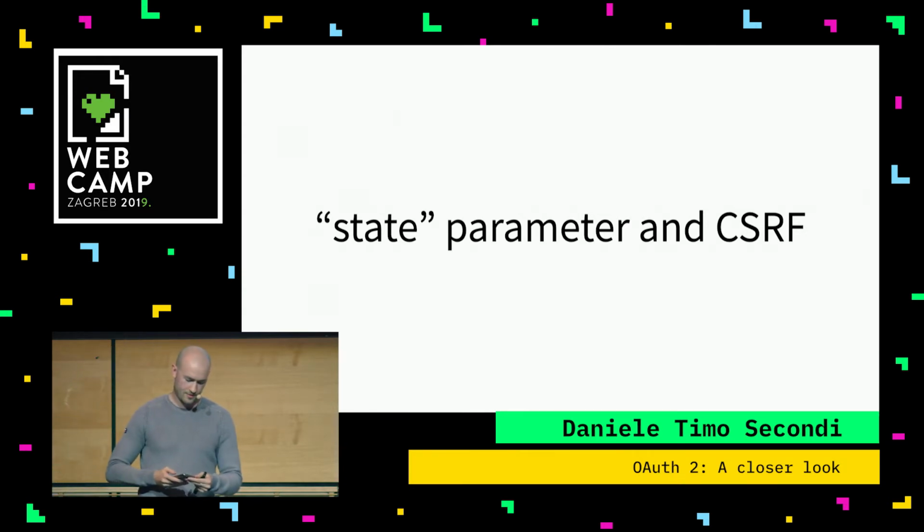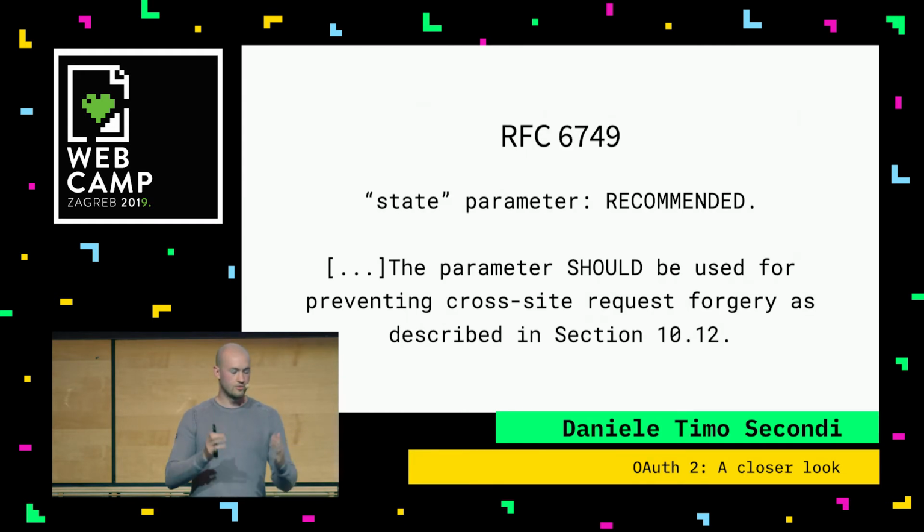Yeah. Okay, cool. So I would like to talk about the state parameter and cross-site request forgery attacks in OAuth because it's often not so clear. Who knows here what a cross-site request forgery attack is? How many of you know exactly how it works in OAuth? Okay, cool. So yeah, it's not so obvious. It's not explained that well either. If you Google it and try to read online, you find different sources. So I would like to clarify a little bit as far as I can.